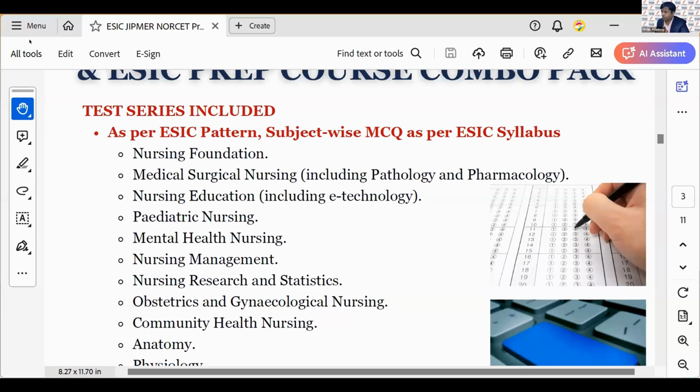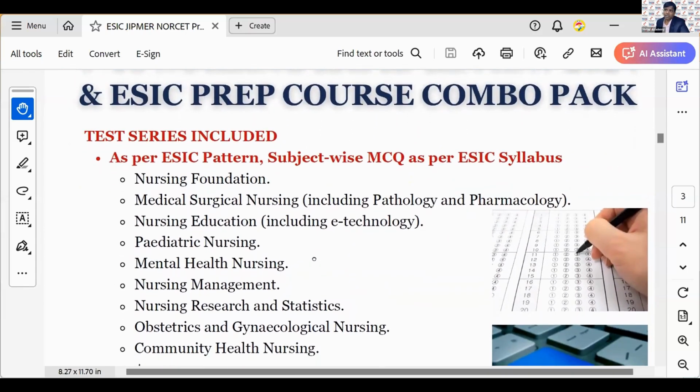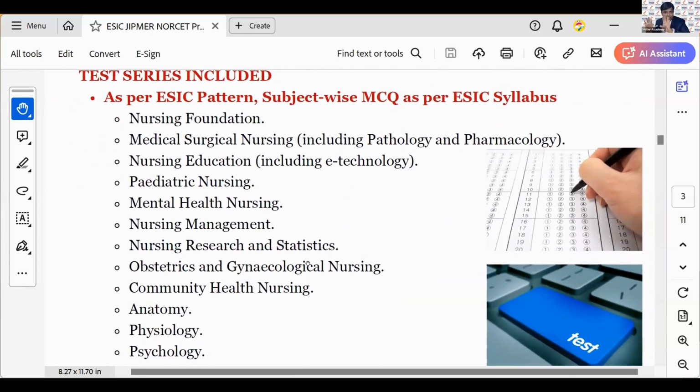Subject pattern, are you aware of it? The ESI pattern is foundations. In the ESI pattern, you always have to give equally 5 questions. In NORCET it was not like this; NORCET had 60% fundamentals and then 5 questions. ESI has clearly given pathology, pharmacology, microbiology, pediatric. The content is the same. Usually we say the content is the same. Heart and kidney, lungs, everything is the same. Physiology is the same. Only the questions may be changed.